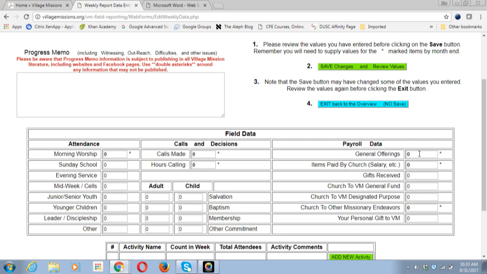As we go through this information, on the original screen you saw that it was done on a weekly basis. So I highly recommend that you go into your weekly records and do them every week. The nature of what you do out there is that sometimes things happen, and the week that payroll is due, you're off counseling a family who's lost someone, or you just can't get to a computer. It makes it a whole lot easier to enter one week of data later than doing the whole month. So I highly recommend that.